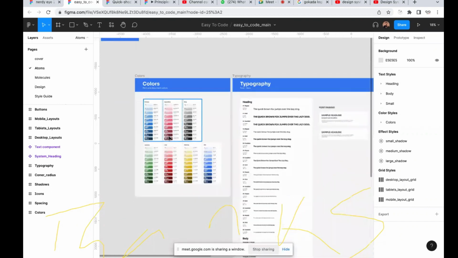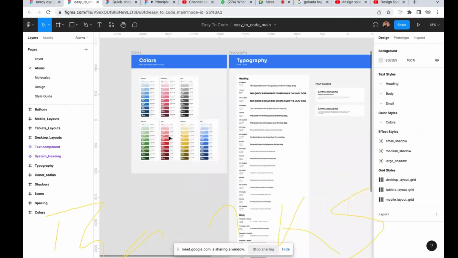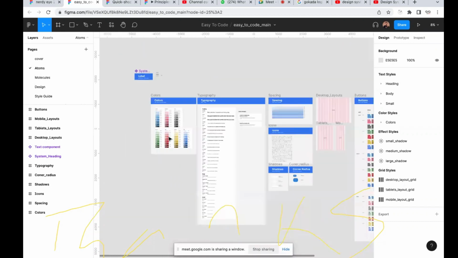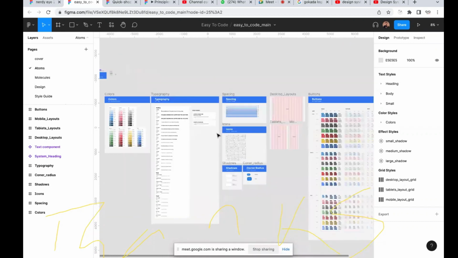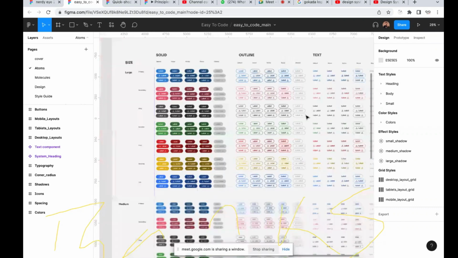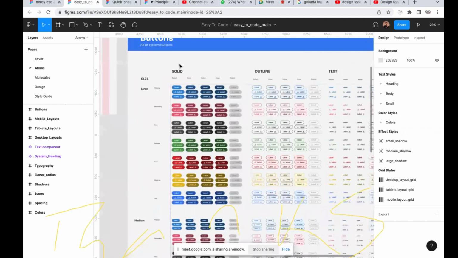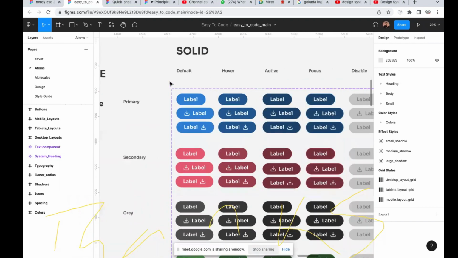So I did colors. Most of these things I did, they're actually using plugins. I did colors, typography, and so on, and covered buttons. I believe this is what you're asking about. So of course, you can see different types of buttons. We have the solid, we have outline, we have text. I did all of this stuff in those videos. They're all available on YouTube for free. It's just for you to make time and watch it, right? So I covered buttons.